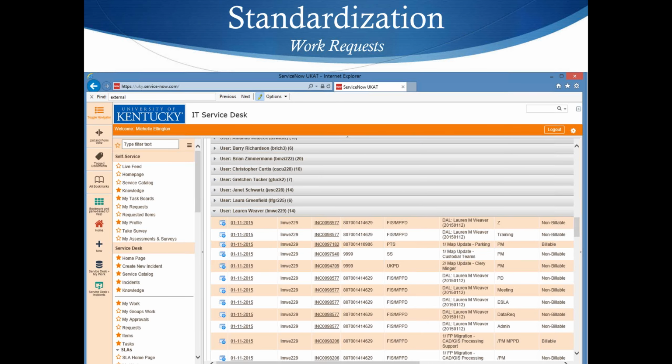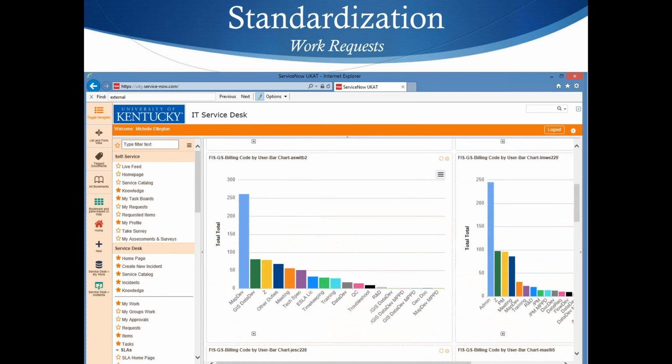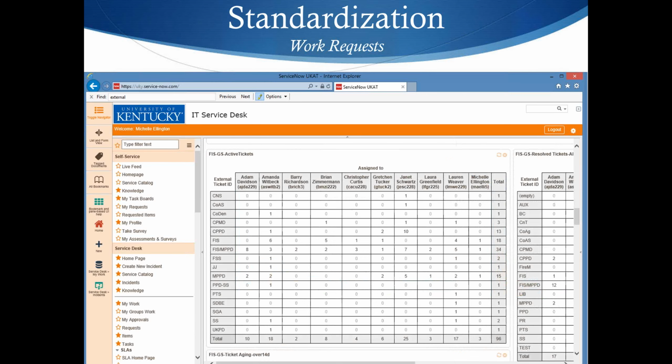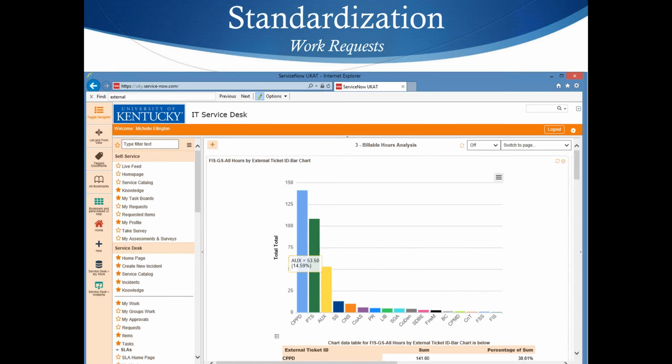So now we can start seeing all the trends and patterns in our department of who's working on what, and we can set employment goals, and we can help create more defined goals of our department based on what our staff is working on. We can also use this now to track our customers: which employees are supporting what customers, and also who are our biggest customers. And we can analyze this information now.